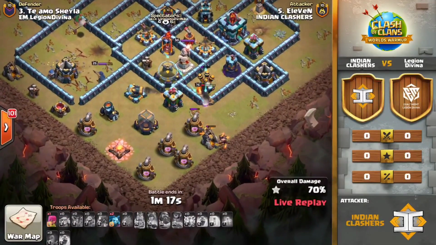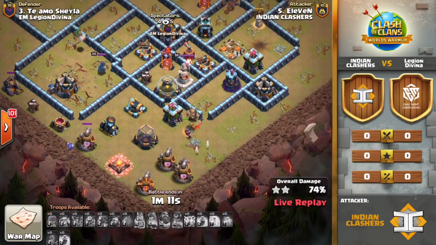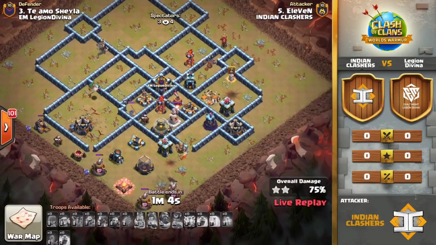Yeah, Sneaky Goblins in, making sure they can get the Town Hall. The Town Hall's really low, so that should work. And there we go, Sneaky Goblins to save the day and making sure they're not starting off with the 1-star into this competition. So Indian Clashers saving the first attack really nicely.